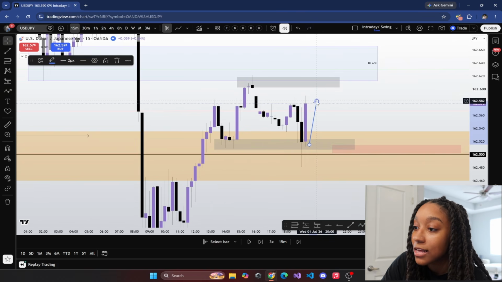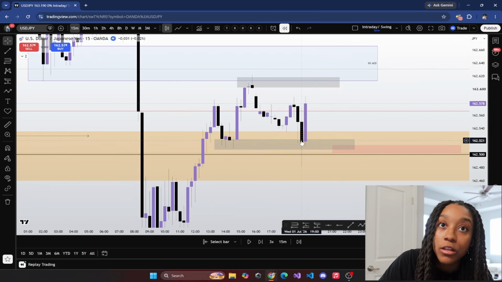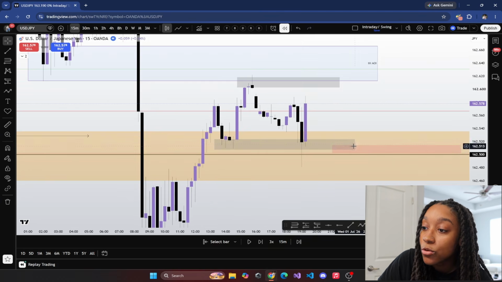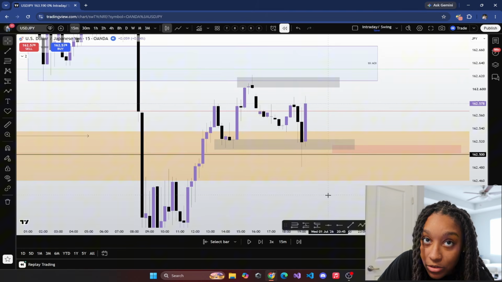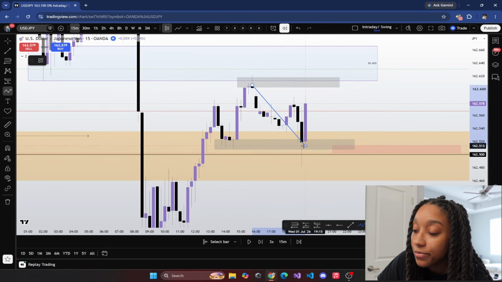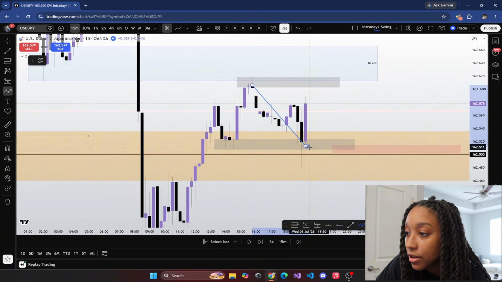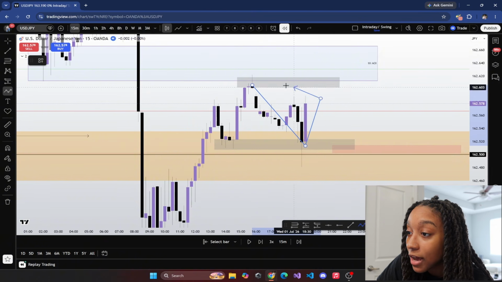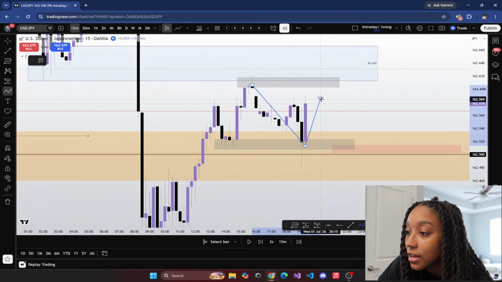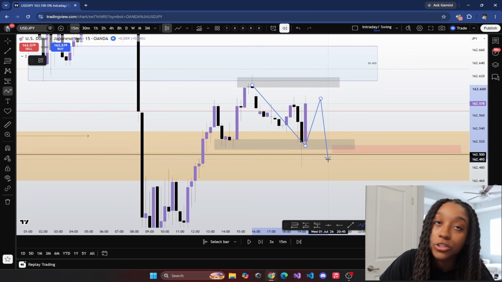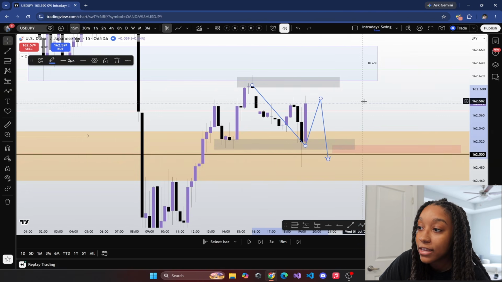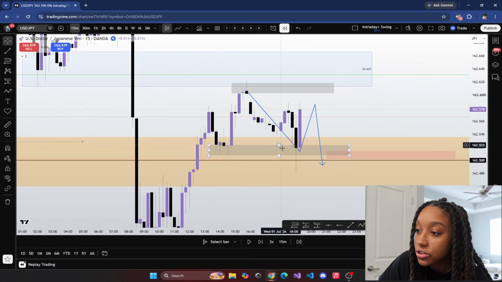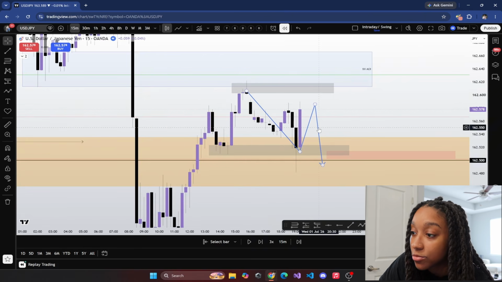But since we already got that slight break, I feel very comfortable placing a limit order underneath this level, because I understand that price comes back below this level. If price came down, we broke this low, and price fails to make a high, and it comes back below, I know for sure we're selling. We're already at the area of interest. We already got our breaker structure. That's my entry model.